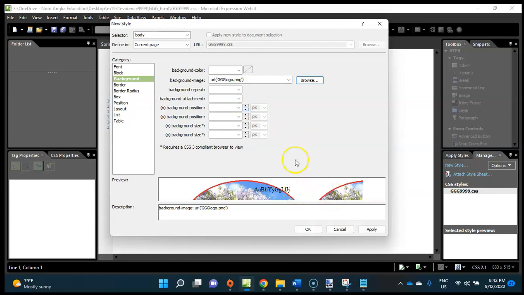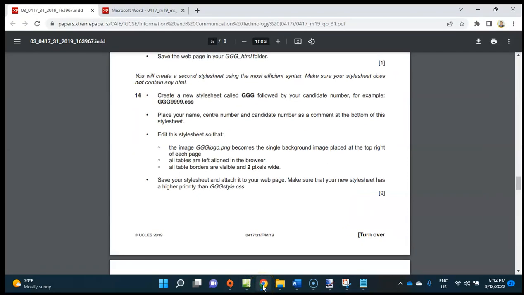I don't want it repeated, so background repeat. I can say no repeat. Great. It also said the image becomes the single background image. Okay, fine.